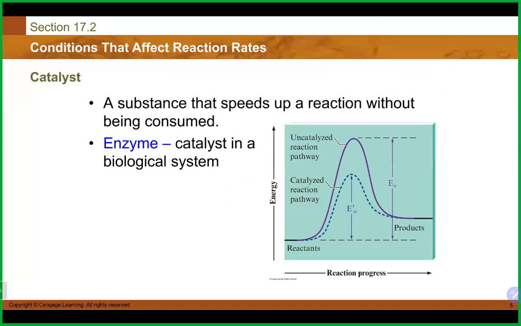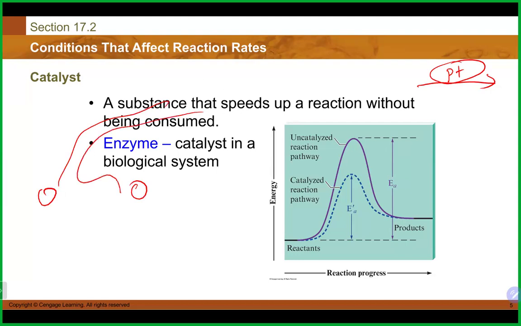Another very common way that we could speed up a reaction is to add a catalyst. A lot of times catalysts are written up on top of the arrow. A catalyst is not a reactant. It is not a product. It is there in most cases to facilitate that reaction happening a lot more effectively and efficiently, if you will. It sometimes finds an alternative pathway for that reaction to take place. So, for example, if we had just gas molecules flying around by themselves, they have to fly around and try to find each other to react.